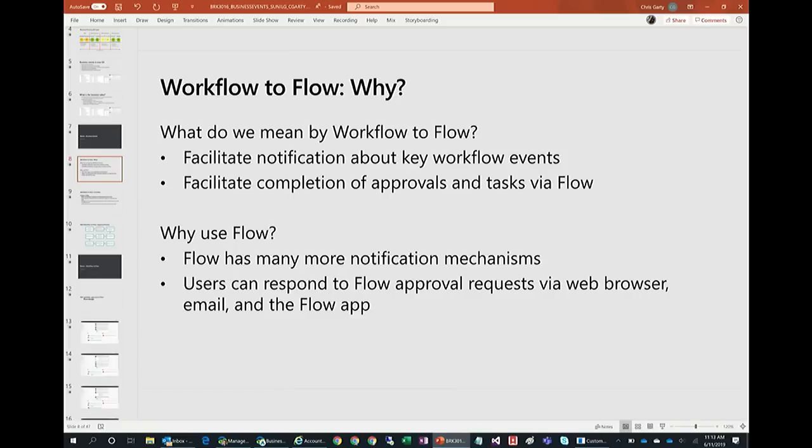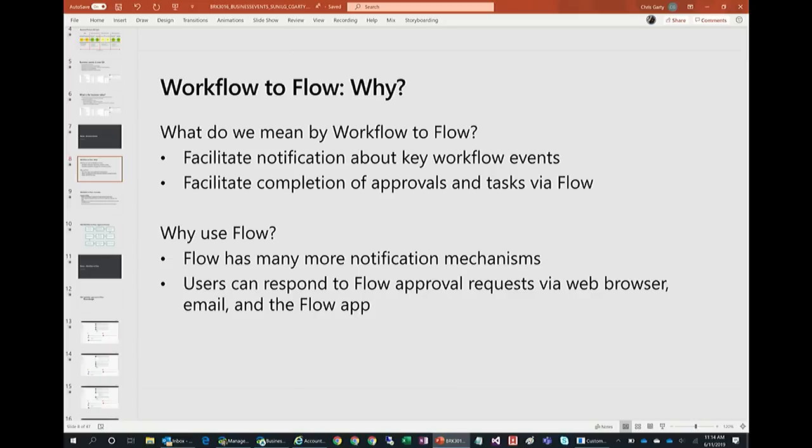Yes, okay, good. So Nils talked about the basics of business events. Murray showed off quite elegantly a lot of flow stuff with business events. I'm going to talk about workflow to flow. There are a number of business events out there right now, and you can see those in the business events workspace if you've got PU26. Who's used an environment with PU26 or newer? Okay, that's good. You'd be able to see in that business events catalog a lot of business events for the application, but also a large number of business events for workflow specifically. So what do I mean by workflow to flow?